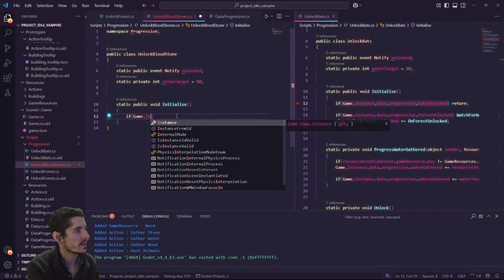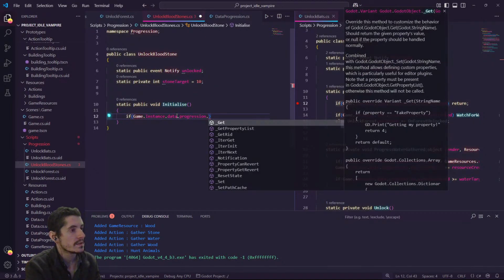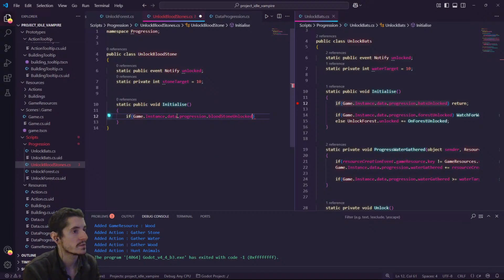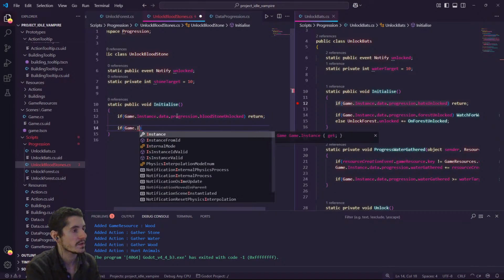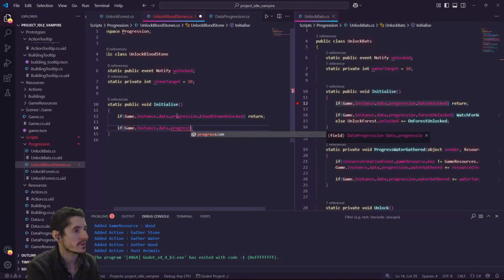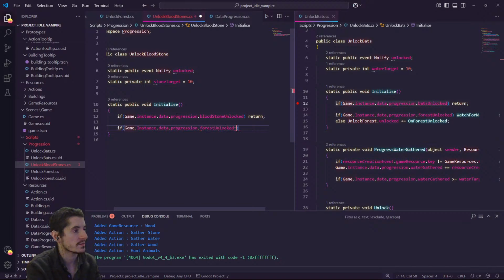Okay, so if the game instance data, Bloodstone unlocked. Otherwise, so here it's the same, right? Data progression, forest unlocked.